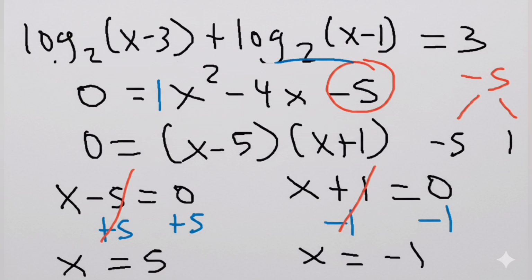We have log base 2 of x minus 3 plus log base 2 of x minus 1 equals 3. Since you know addition in logarithm is multiplication, we multiply x minus 3 and x minus 1. When we multiply, we have the expanded form to be x squared minus 4x plus 3 equals 8, leading to x squared minus 4x minus 5. As you can see, this is a quadratic equation, and by solving it, we have the value of x to be equal to 5 and x to be equal to minus 1, but you choose the positive part as your answer, which is 5.